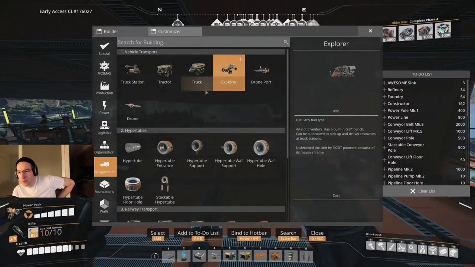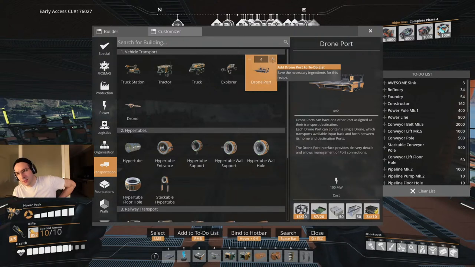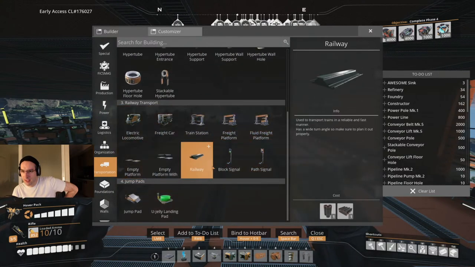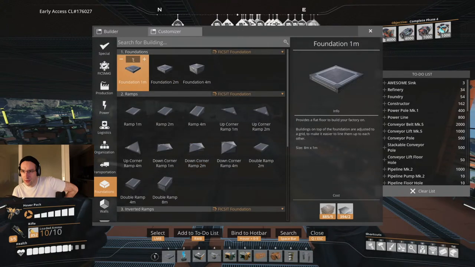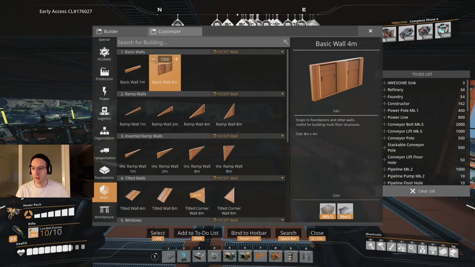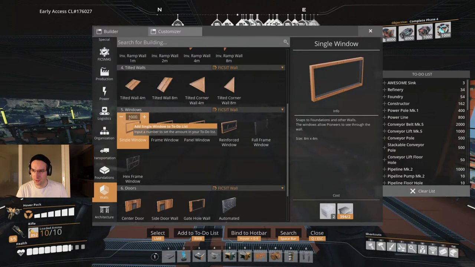2 of these. And then the way that we're going to do transportation is actually through these drone ports. So we need 1, 2, 3 for the steel pipes, and then I'm going to say 2 for the steel beams. So we're going to have 5 drone ports available. Then we don't need any of this. It's all good. Foundations, maybe 2,000. Something like that. But yeah, we're going to need like 1,000 walls.